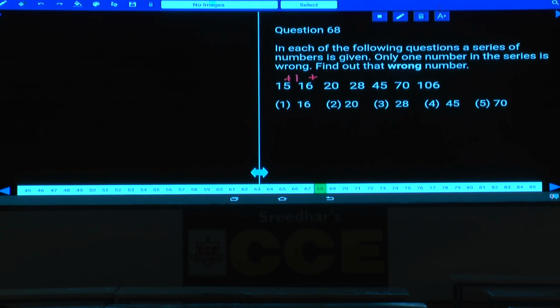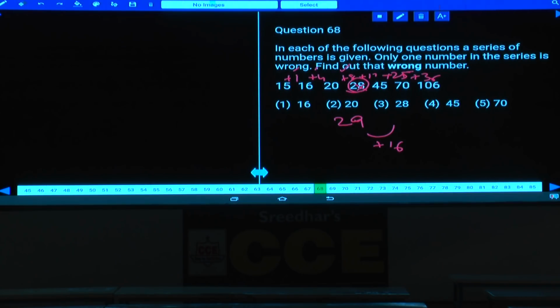What are these numbers? 1 and 4 can be written as 1 square, 2 square. Next one here is 8, and next, 28 and 45, here it is 17. Now you can find the difference. Here 1 square, 2 square, here it must be 3 square. If it is 3 square, 9, then the next one will be 16, 4 square. Then this is 5 square, 25, and this is 6 square, 36. Then what is the wrong number here? The wrong number is 28; 20 plus 9, 29 is the correct number. Then 29 plus 16 will be 45.